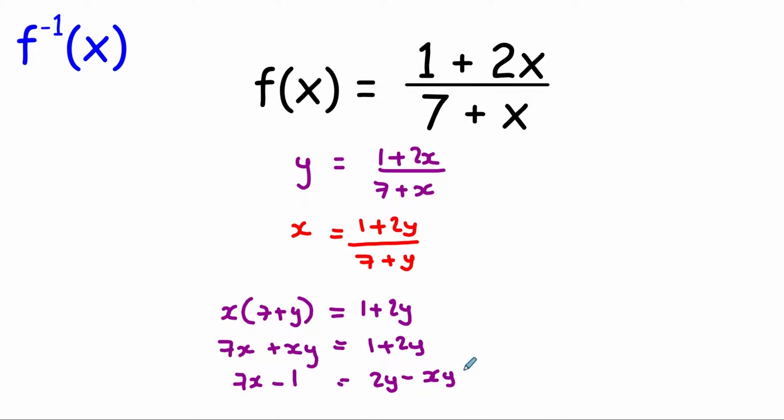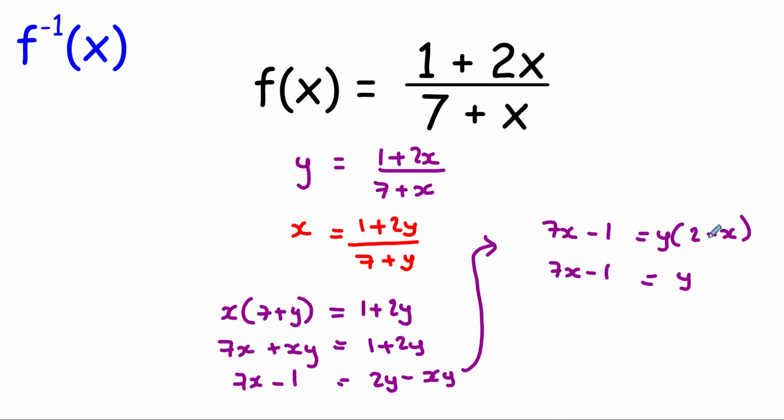So the idea is that we want to make y the subject, so I'm going to factor out my y, leaving me with a 2 minus x, and on this side I still have my 7x minus 1, I haven't altered it. I make y the subject by taking that entire bracket, which means it's multiplying the y, and the inverse of multiply is a division, and therefore you have the inverse function f to the minus 1 of x, which is a notation for the inverse function, and this would be our answer.